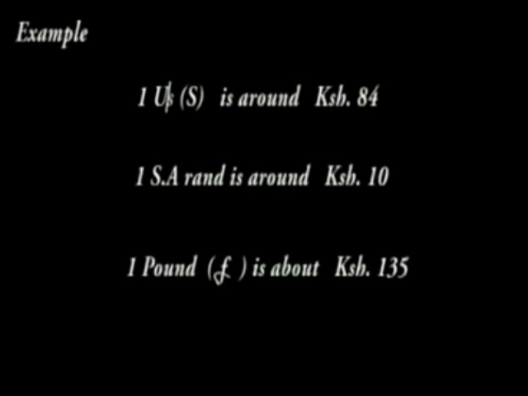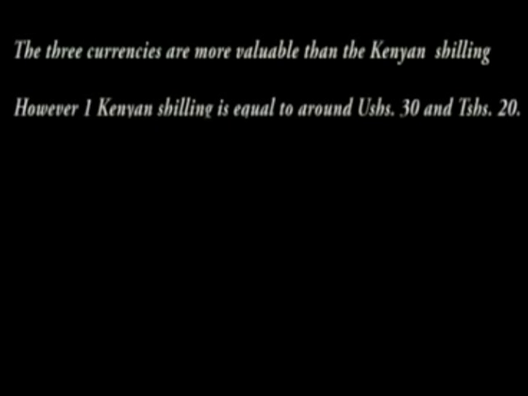Now this means that the three currencies, that is the US dollar, the rand, and the sterling pound, are more valuable than the Kenya shilling. However, 1 Kenya shilling is around 30 Uganda shillings and 20 Tanzania shillings, which means that the Kenya shilling is more valuable than both the Uganda and Tanzanian shilling.